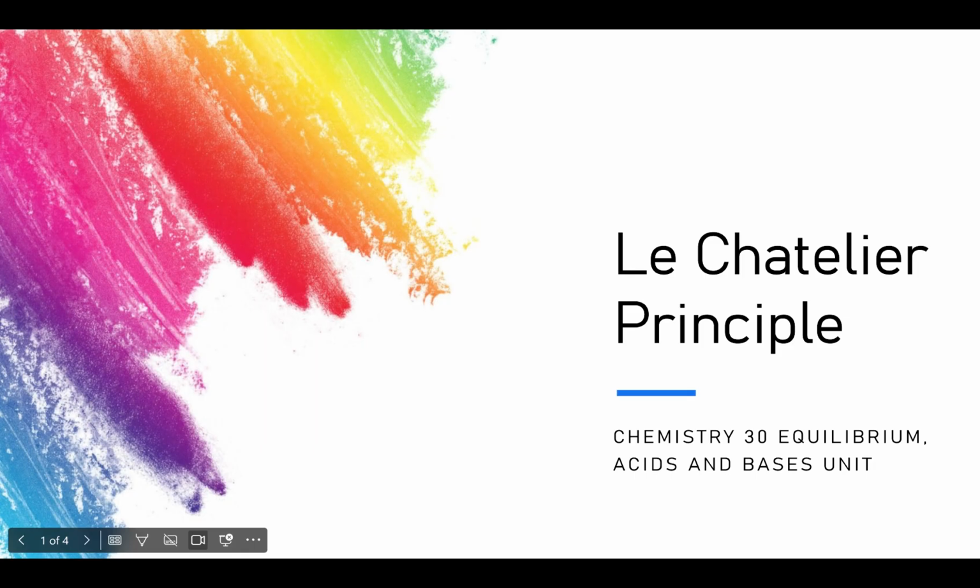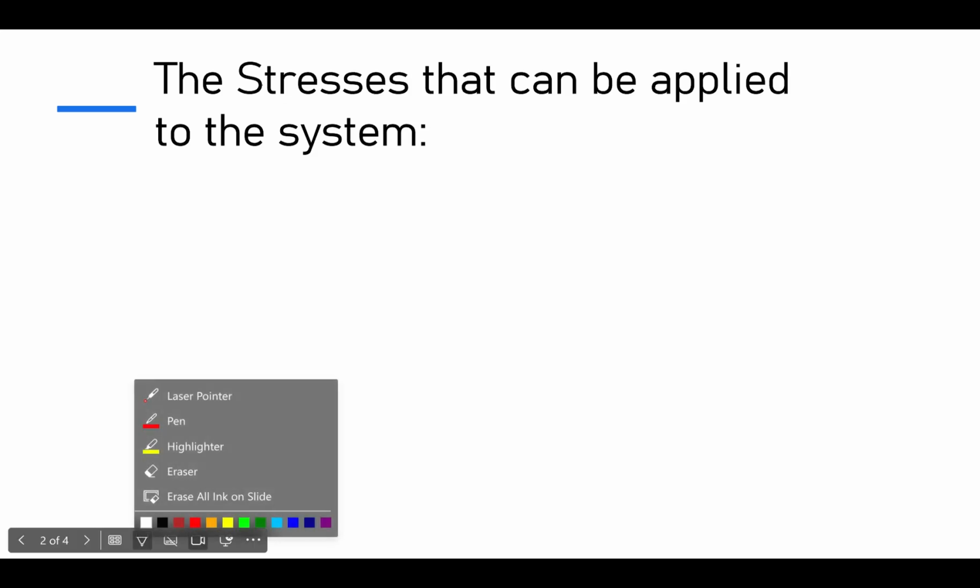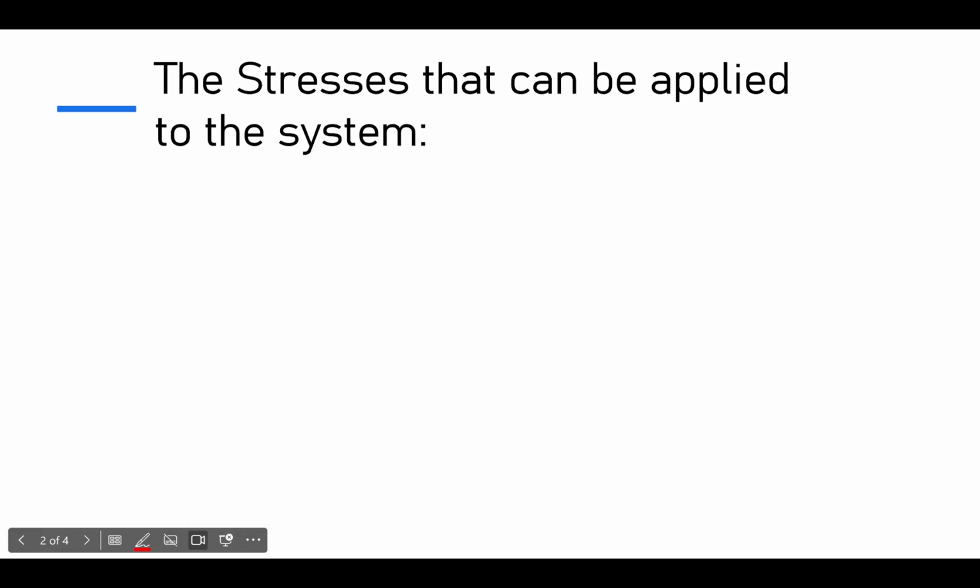To the equilibrium unit, and the next thing we've learned is Le Chatelier's principle. So we started off with the equilibrium expression, some definitions, moving on to calculating concentrations, ICE charts, and now we're into stressing a system. When we're taking a look at stressing a system, we want to know that there are 3 stresses that you can apply to the system.